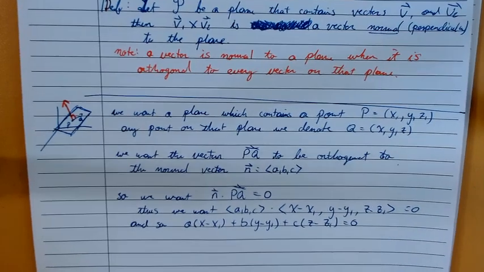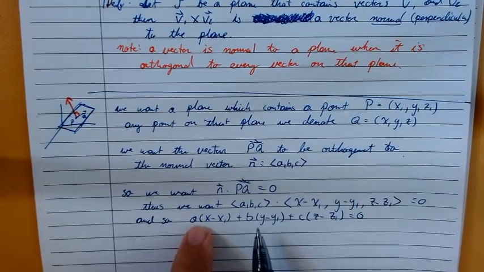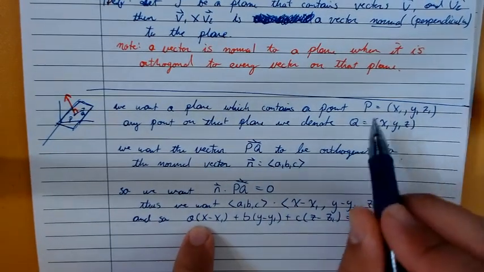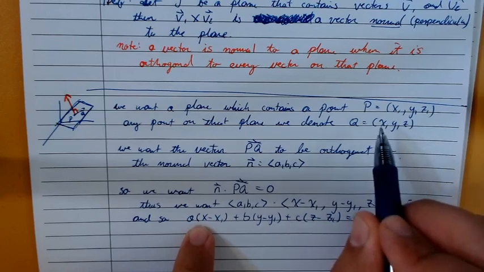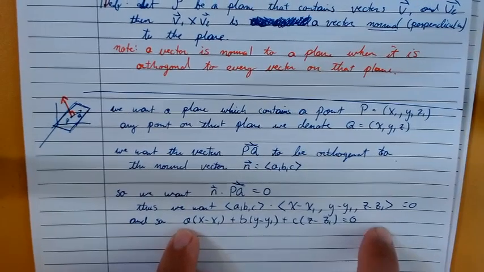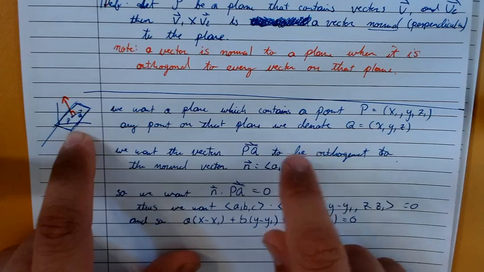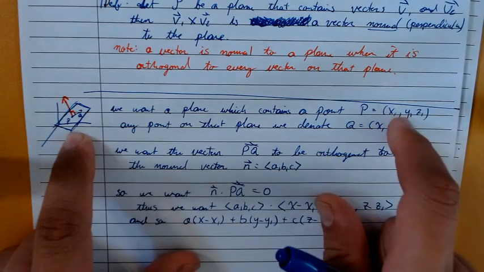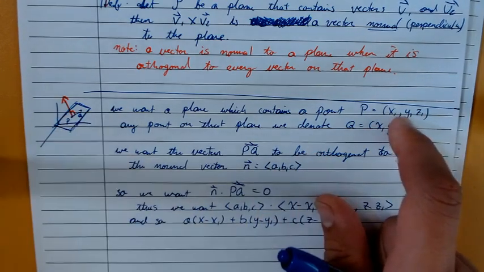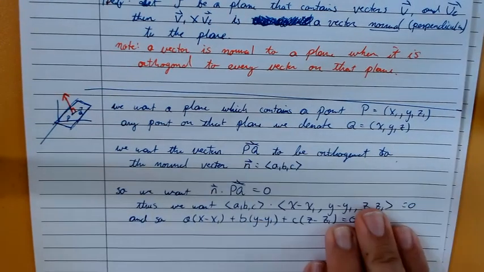There we go. That's an equation. As long as I have all points Q, whose components x, y, and z satisfy that all of this is equal to 0, then that gives me all the points on that plane with this as a normal vector and with this as a known point on that plane. So just like before, I gave the proof first. Now let's go ahead and state the theorem.